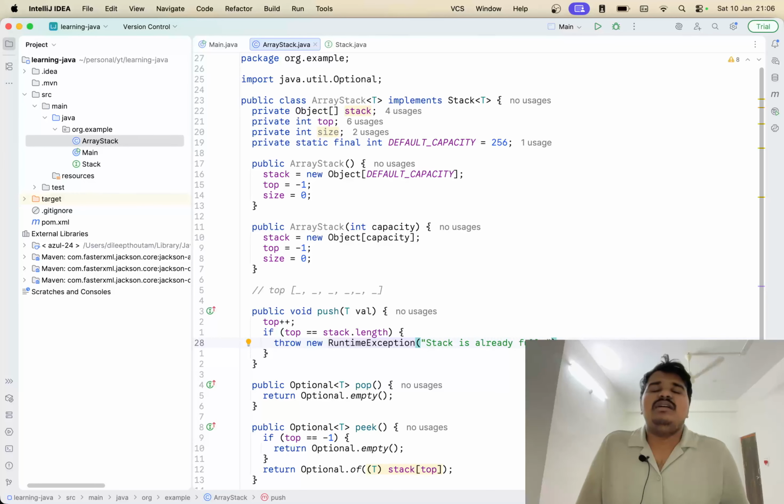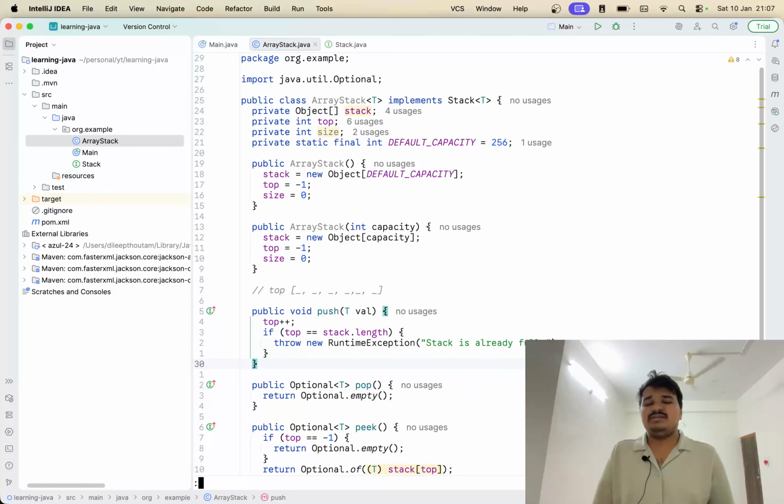Since ideally when you write a stack, you would use something like a linked list. It's very rare that you would run out of memory unless you are working with really large data, and maybe in that case you wouldn't be using a stack anyway. Since this is the limitation of using a static array to implement the stack, I'm going to have to do this. Let's not think too much here. This would do enough.